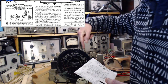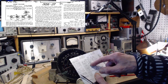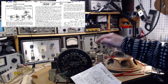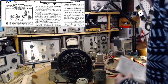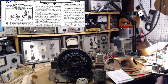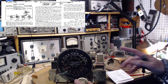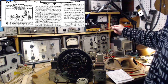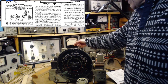So 6 is the one right up on top here. This section of the capacitor is only effective in the broadcast band anyway, and 7 is right here. Just getting your hand near it is enough. Carefully tune the radio. So what I'm going to do is move the radio a little bit off this frequency. You know what? No, I'm not. I'm going to leave it right where it is. I'm trying to get away from the little bit of interference that's here. We'll tune the signal generator. Watch for a max on the meter here.